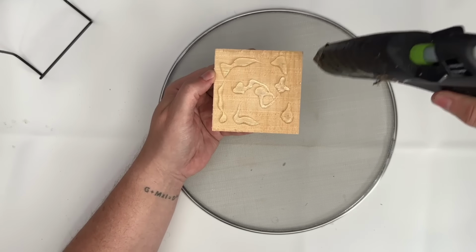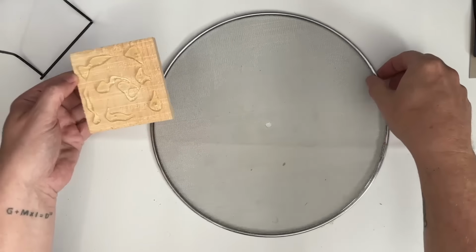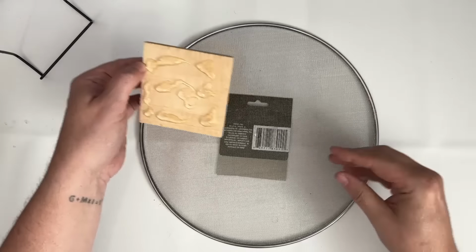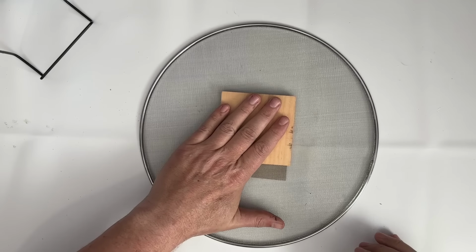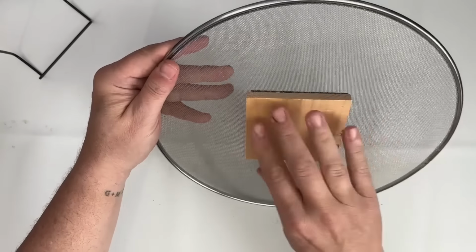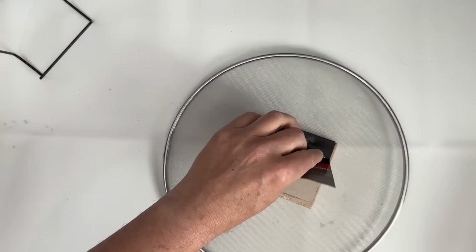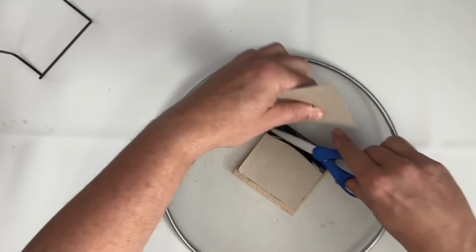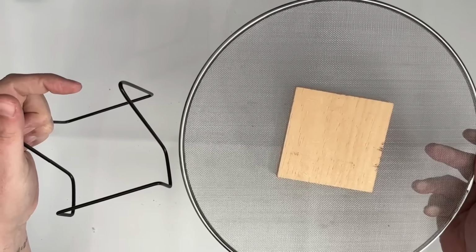So I'm going to take this wood block, and I did put a decent amount of glue on there. And because I'm working with a mesh screen here, I'm going to put this piece of cardboard behind it, although I forgot that it was not opened up, because I meant to trim it and open it up. So you can see when I flip this over, I've got a little bit of a mess here, but that's okay, because I could have kept it on there. You notice that piece of cardboard did have a little bit of a hanger place at the top, but I ended up just peeling off the rest of that.